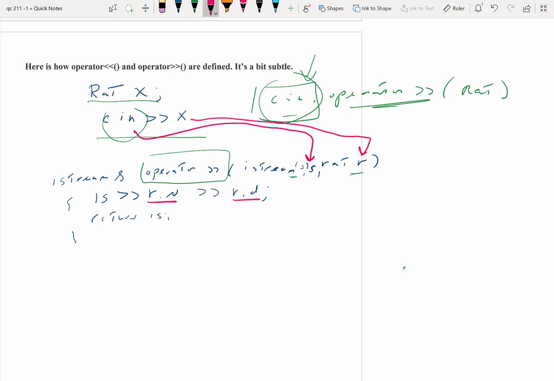And what is it going to do? It's going to return the same iStream that I put in, right? In other words, if I call this on cin, it's going to return cin as a reference, for the same reason as before, because I want to be able to say cin to my rat, and then to my integer i, and then to my boolean b, and so on and so forth. So I need to do some chaining here. The same idea. Okay, so that's how input-output works. It's obviously a little more complicated when we get to more complicated things, but at this point, that's what's going on.